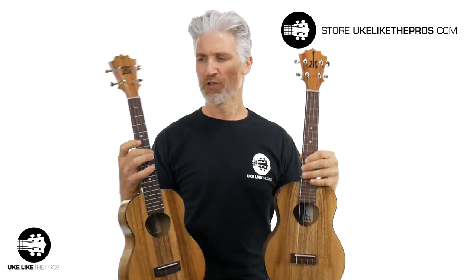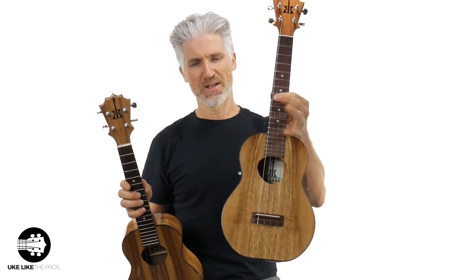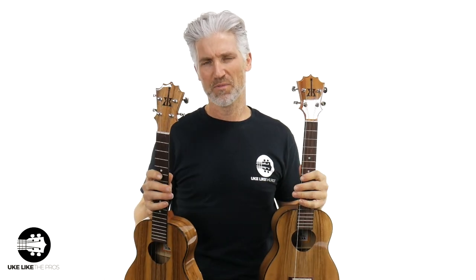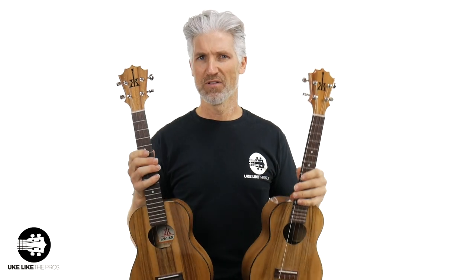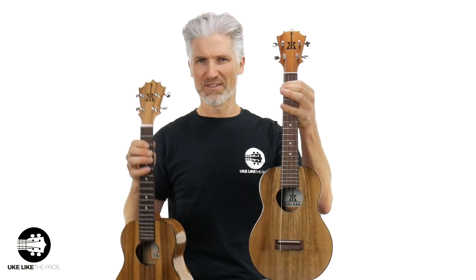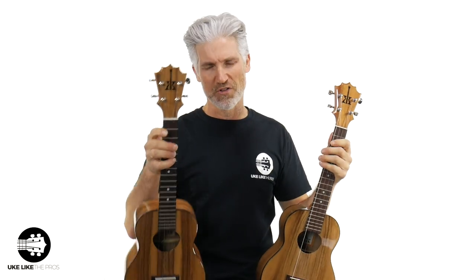And the reason why I have two is I wanted to grab a high G and a low G. This one right here has a high G. This one has a low G. They're essentially the same as the instrument I just showed you, the made in Hawaii one, but they're made out of laminate. Trembesi is the wood that it's called. Let me go over them individually here, even though they're basically the same, like I said, high G and low G, but I wanted to have both of them so you could hear the difference.